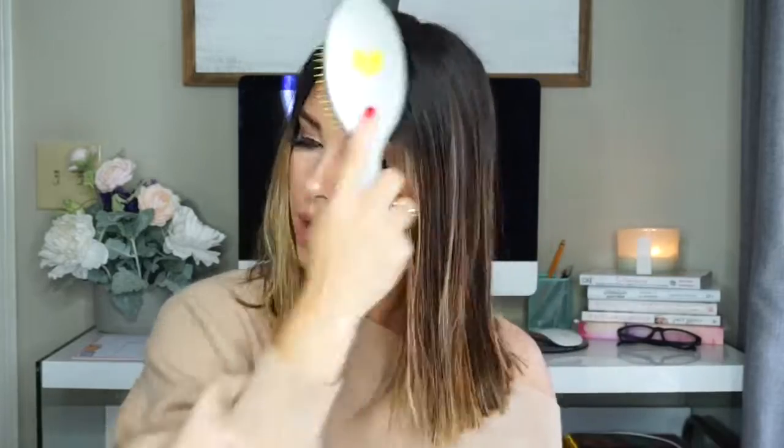Okay, so I'm just going to go ahead and brush out the few tangles that I do have. See, you can already see how straight it is once I brush my hair. And it's been drying a little bit on its own. So whenever I do dry it, you'll see that I really don't have to do anything else to it if I didn't want to. Okay, so I'm going to quickly blow dry it. This is also the T3 Curelux blow dryer.